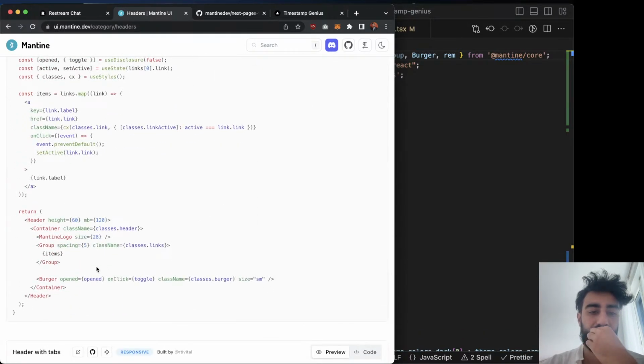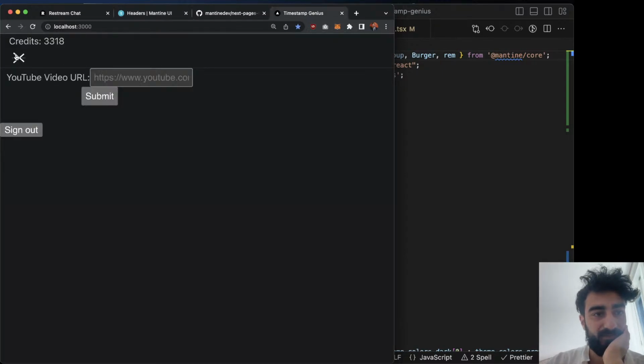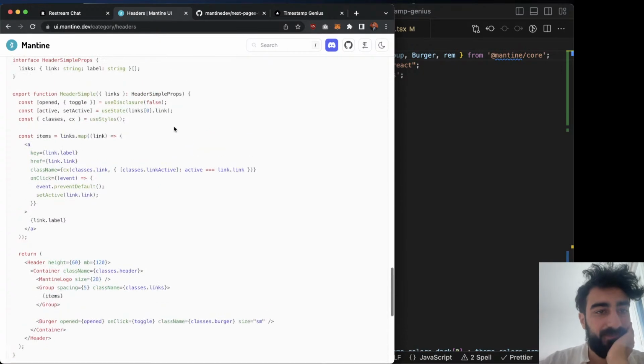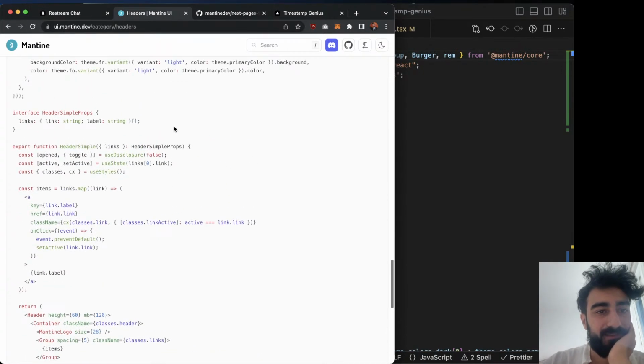Items. What happens if I open the burger? Absolutely nothing. Not liking this. Not liking this.